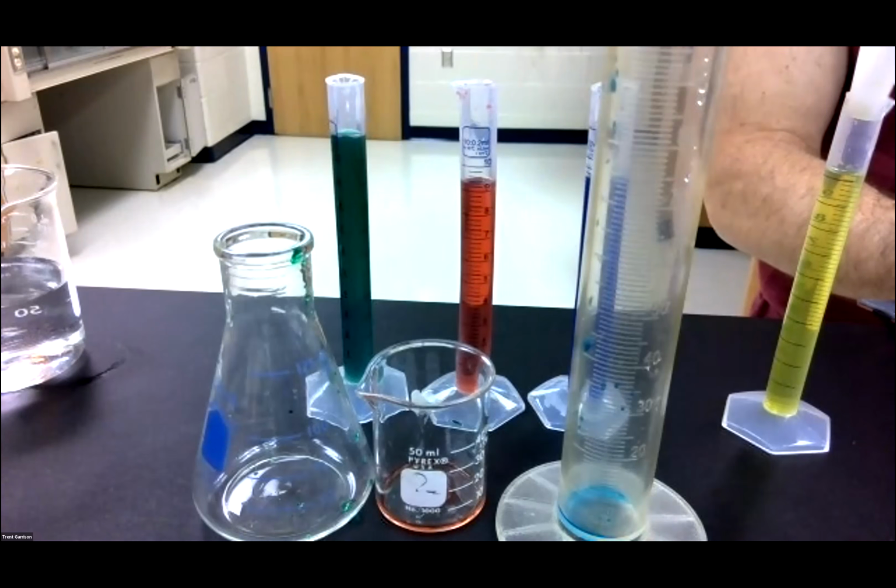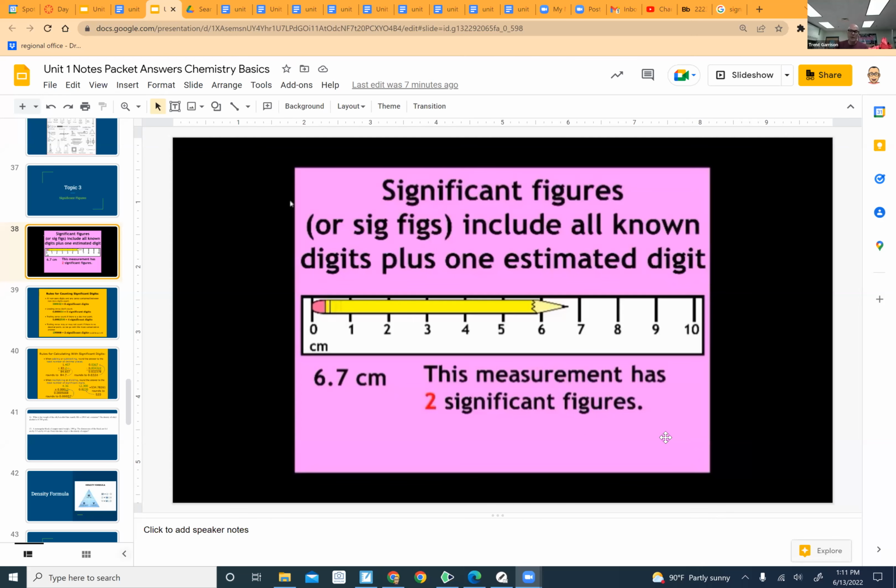Oh, let me change my screen here. There we go. And so now you always must measure one more digit beyond what you are certain of. So in this example here with the pencil, I know it's at least 6, and then I've got to make one more guess. Well, it looks like it's beyond halfway, so 6.7 would be the best guess. You can't say 6.75 because you don't have any lines to make it any more accurate. You always only estimate one more digit. If you put extra in there, you are violating significant figure rules. That's only when we are measuring.